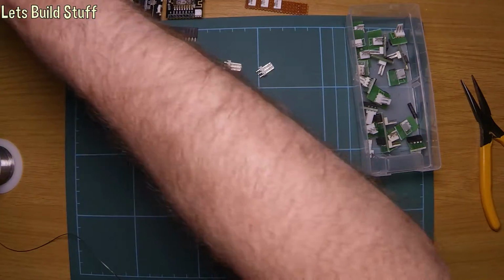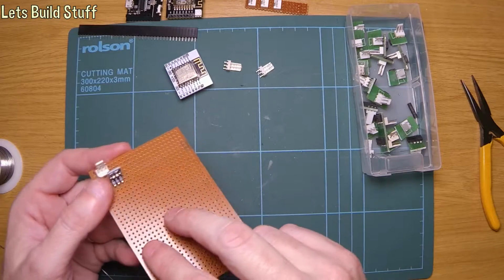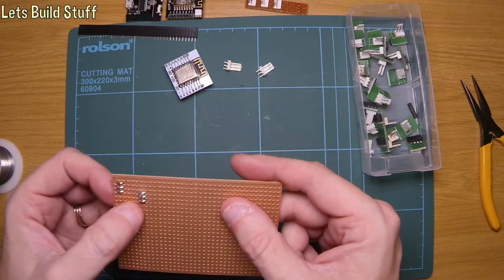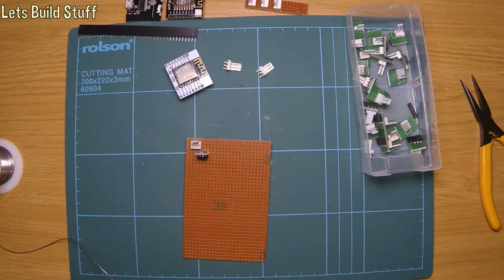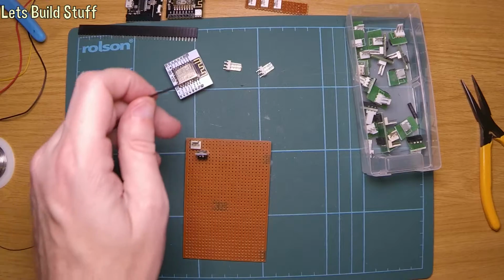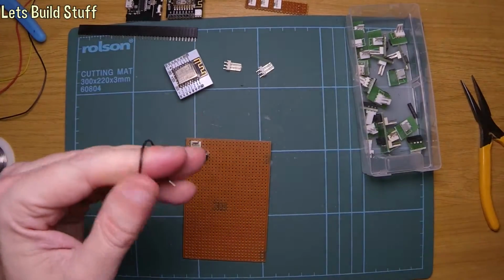Now then, what we want to do is we've got ground there, so the easiest way to get that ground over to there would be to put a little jumper wire in. So we can do that. Use a bit of this cable. Chop a bit of that off. That's one end.